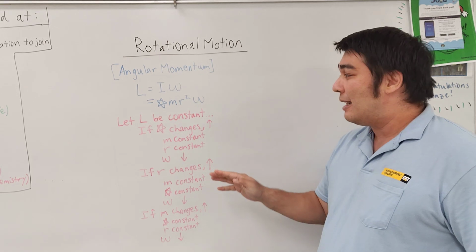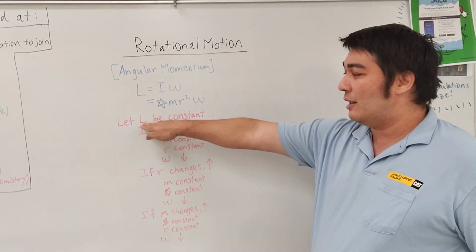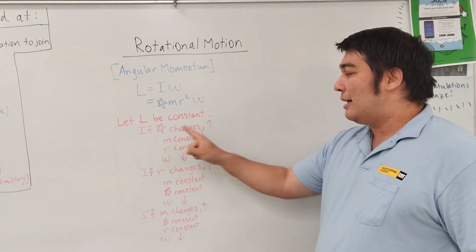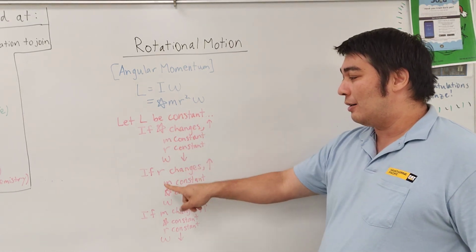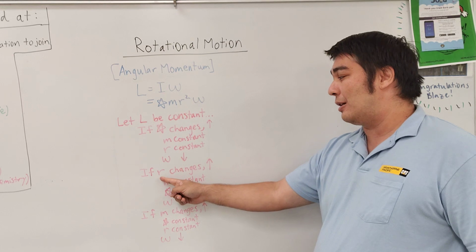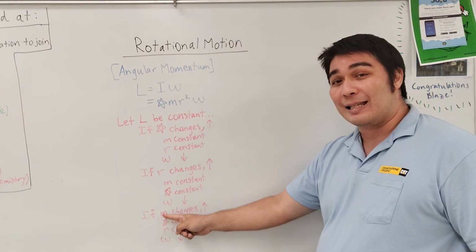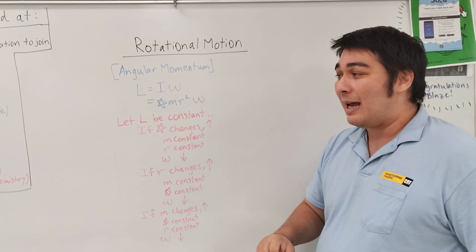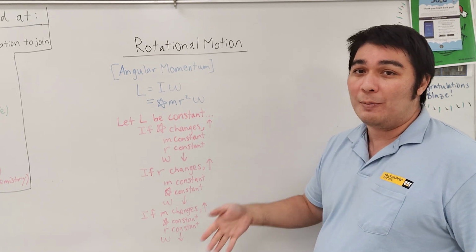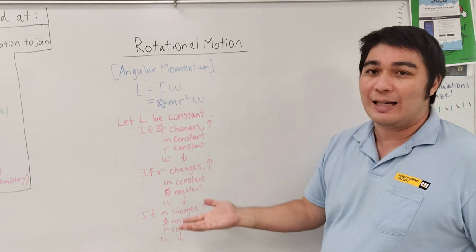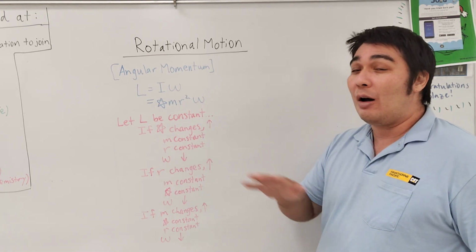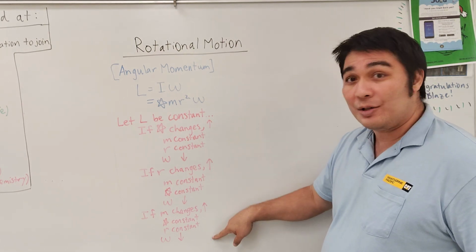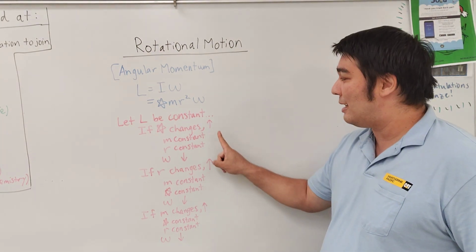What that means is that if the angular momentum, L, is constant, then I can change the star, the geometric factor, I can change the radius, I could change the mass, and any one of those three things change, and even if all of this stuff changes, this omega, as you can see from these results, will always go down, as long as these start going up.